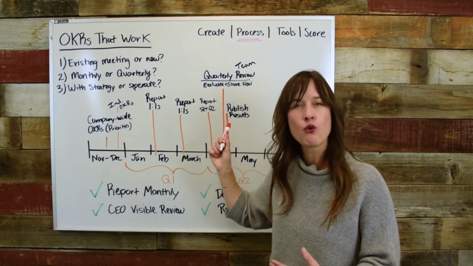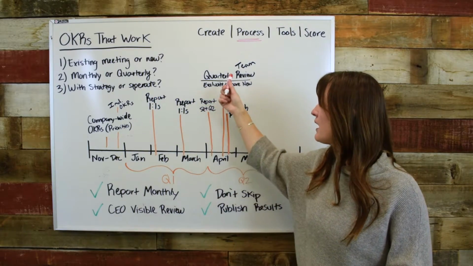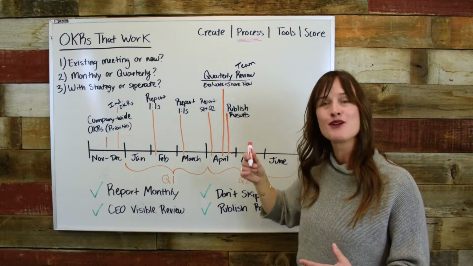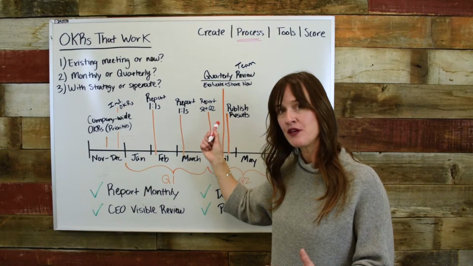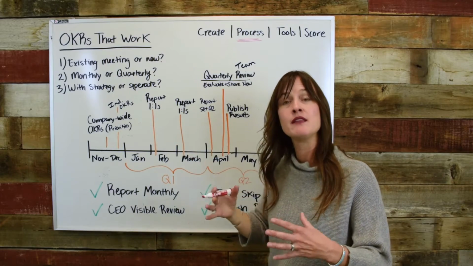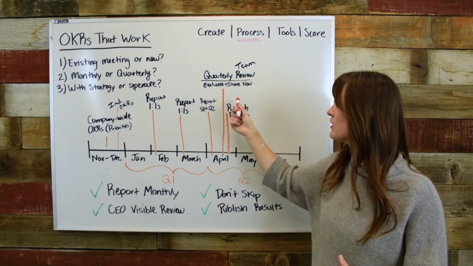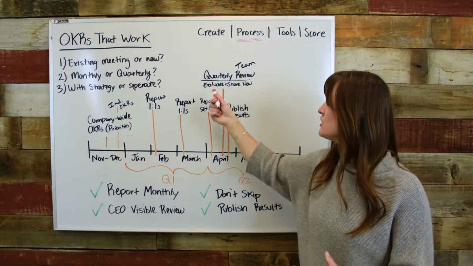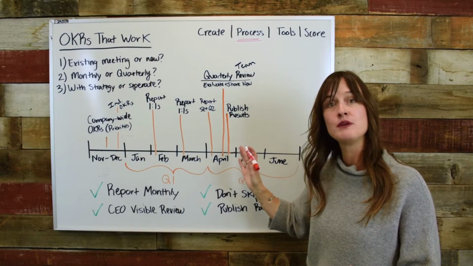Are you doing this monthly or quarterly? We've already said we're reporting on progress monthly, so that's set. But are we reviewing it as a team on a monthly basis or a quarterly basis? There's no right or wrong answer. It's going to be longer if it's quarterly. It's a little shorter if you do it monthly. We have a lot of clients that instead of reviewing performance in a one-on-one basis, they're doing it in their executive team meeting every month. And so the quarterly meeting is a little bit longer just when we're establishing the Q2 commitments or the Q2 OKRs. So you could apply this to monthly versus quarterly, but the same kind of cadence would be in place.